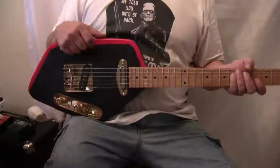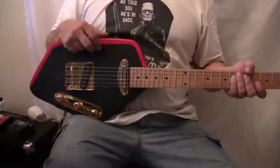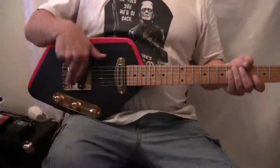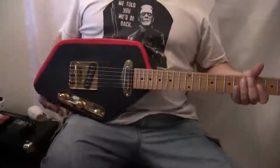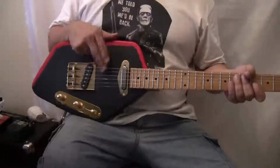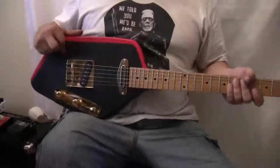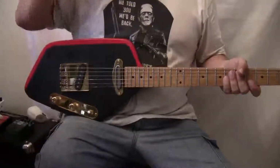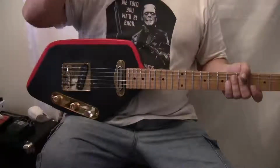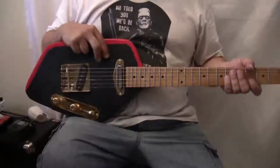This here is our Shadowcaster. Yes, Reebok, I painted it. I picked out the components, the neck, the body. I sent it to my buddy over at D-Guitars Miami, Mr. Doron. He does a beautiful job. Put things on straight for me, made sure everything did real good. Kudos to my buddy Doron over there. Call him up over North Miami. Find him on Facebook. Does a good job, that man.